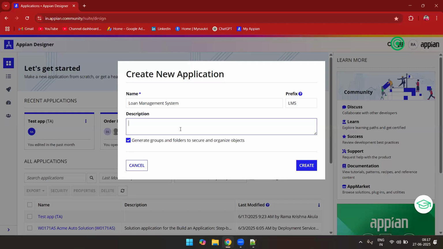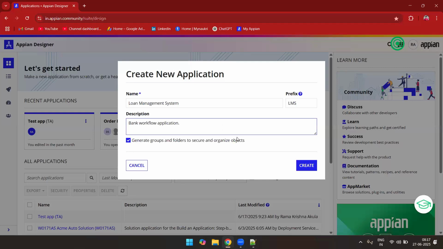So here I am giving bank workflow application. Anyone who is not aware of Appian can see, okay, loan management system, what is the description? Bank workflow application. They can understand it's a bank application, and they are going to configure some workflows here.